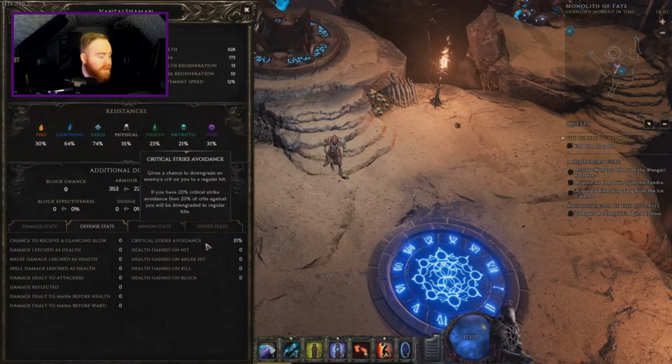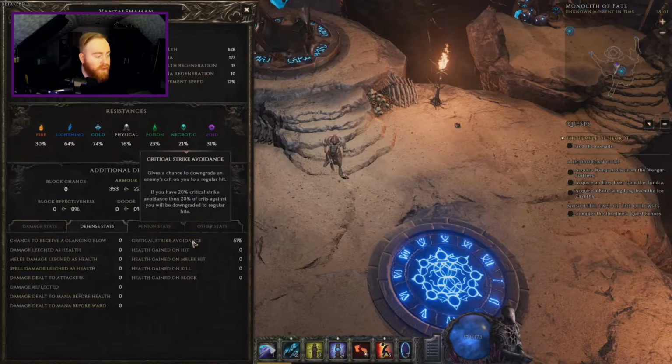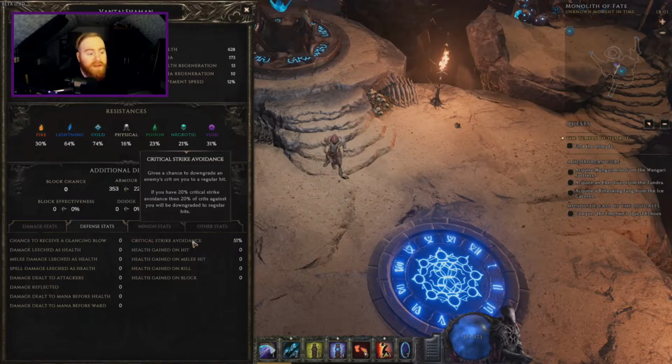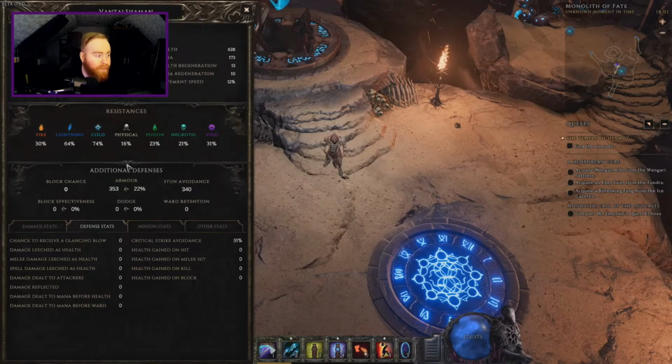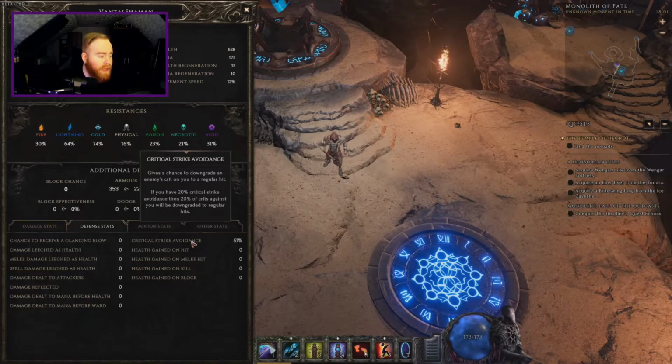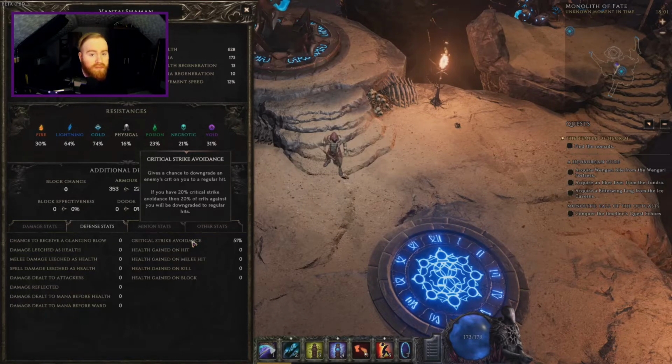When it comes to defensive stats, again, I'm still quite low. I've only got 51% critical hit avoidance. I actually had to sacrifice a little bit just to get a big bit of buff of all my resistances there. Ultimately, you do want 100% here, guys, but I just haven't got that far yet.